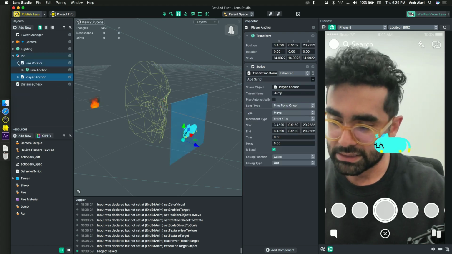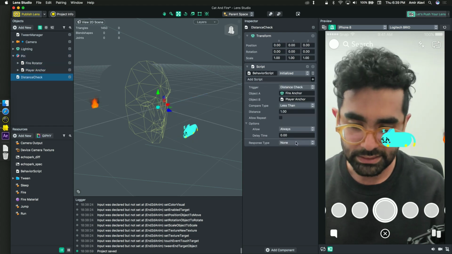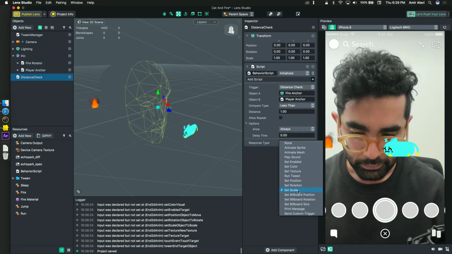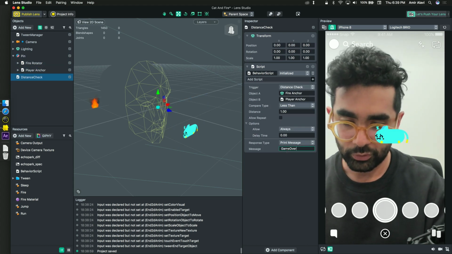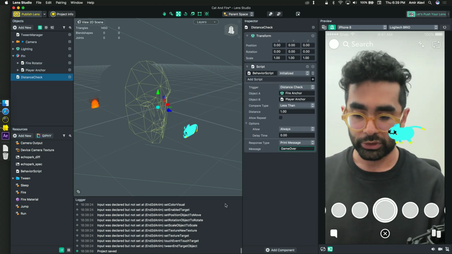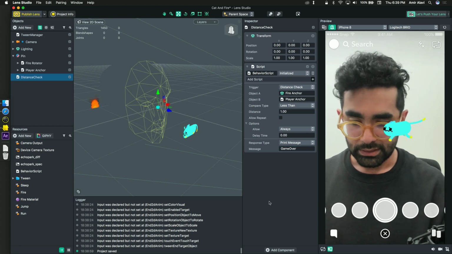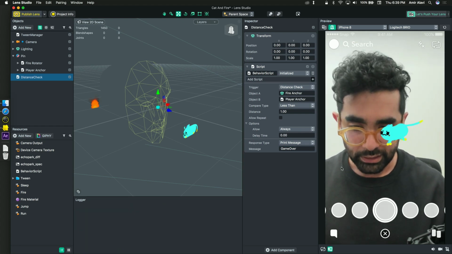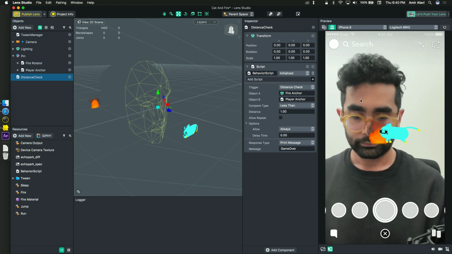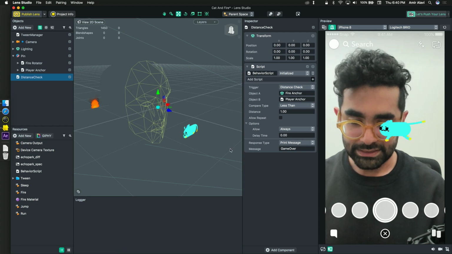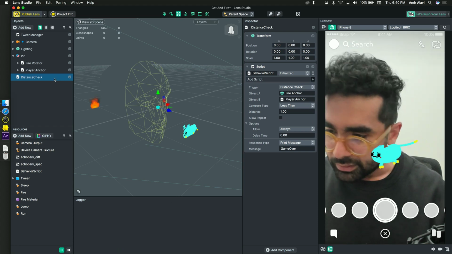Let's check how it works in here. Let's select the distance check, and I'm gonna again use the print message game over to find out what's a good number for losing state. Is it working or no? Less than 1. Okay. As you can see, it's not calling the fire anchor.